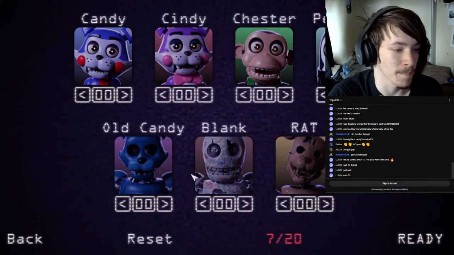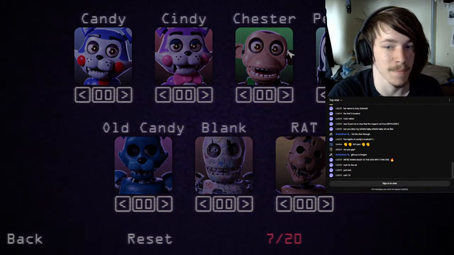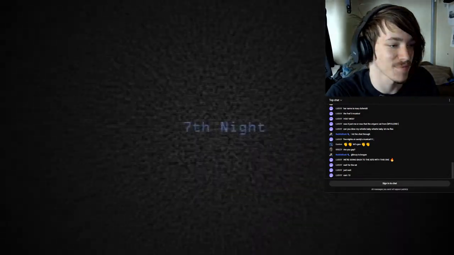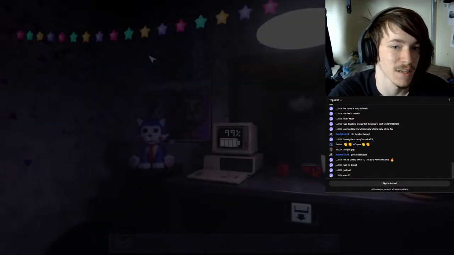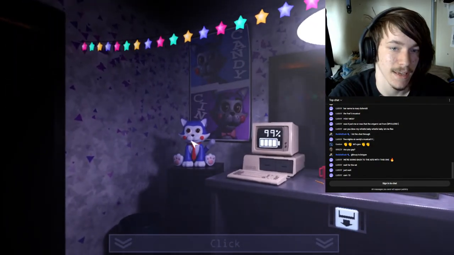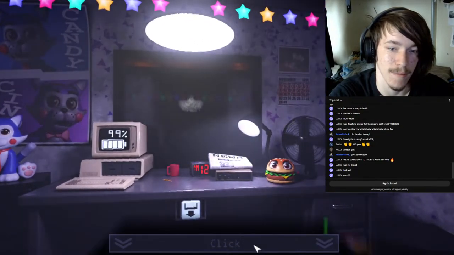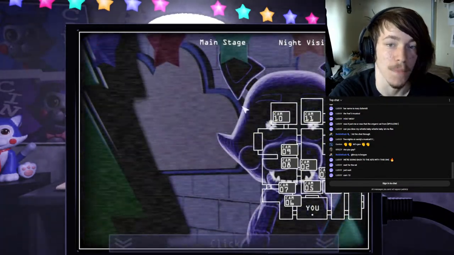I should... Okay, how do I do this? Because I don't know how to... I know I type the numbers, start the night. Everyone's on zero, I guess. That's crazy. Oh yeah, this is the custom night. Okay, what do I do? Hey. Cam 13. There's no Cam 13 though. Oh, there it is.